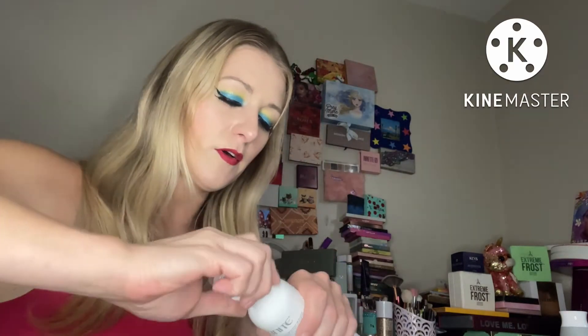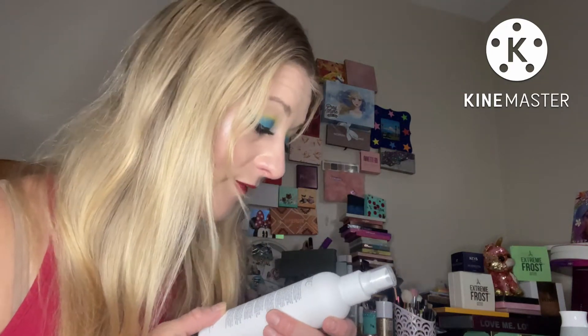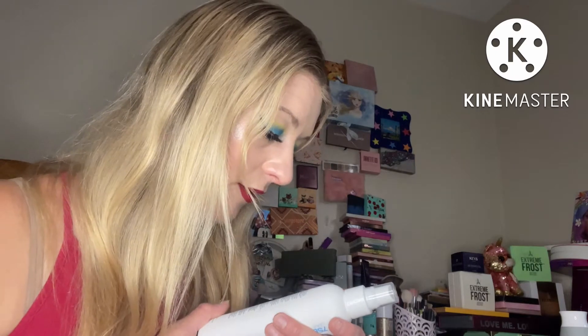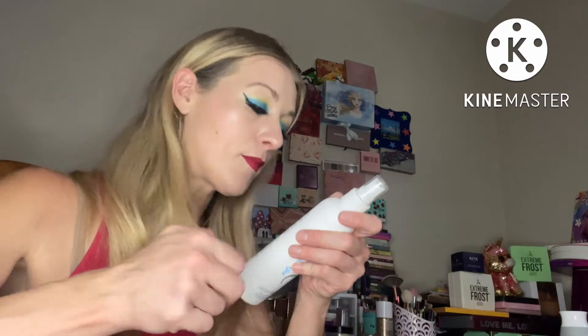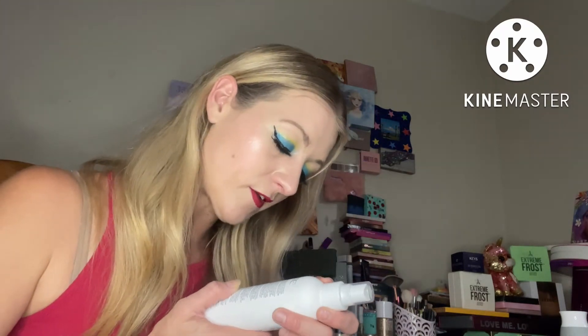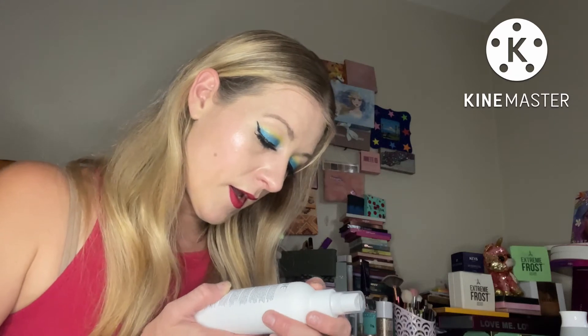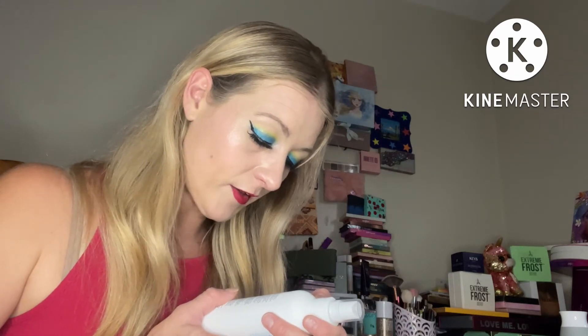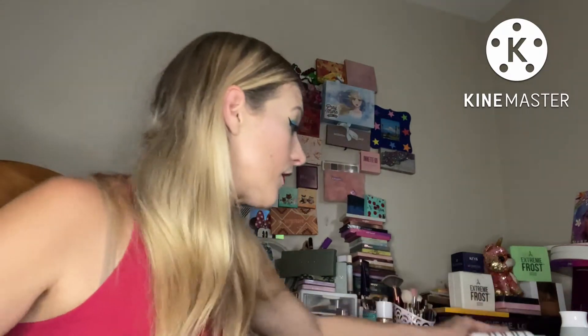It smells good! It says within seven seconds your tangles will be gone and your hair will start to feel alive again. Nourishing fortified protein and moisturizer — Seven Seconds works on all hair types from ultra fine to thick. Use before heat styling, swimming, or on chemically treated hair. I'll put the value of everything up on screen.